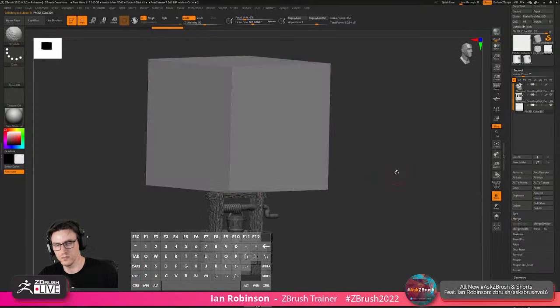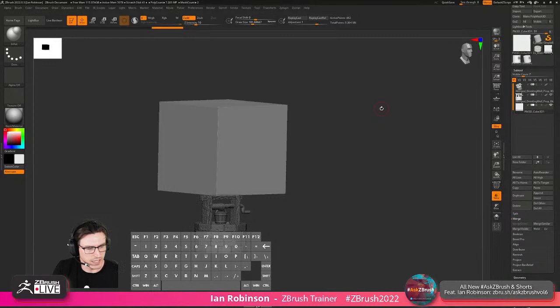Would I use project in the dynamesh options? That's a great question. If I saw a significant amount of detail loss, yes, you could absolutely. But in this case, we dynameshed at a higher resolution than the resolution that we discovered within the model. So we shouldn't have really had any loss of detail because the resolution of the dynamesh was far greater than the resolution of the model itself.